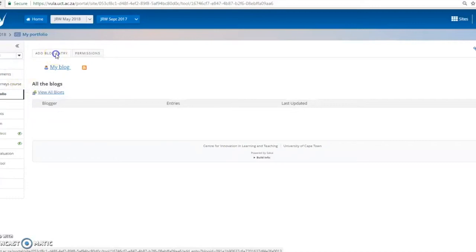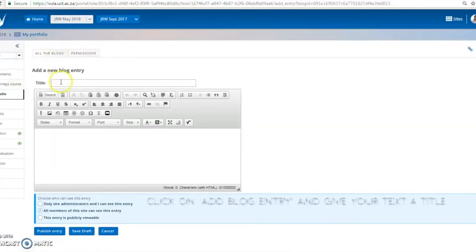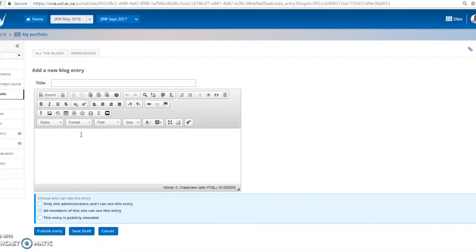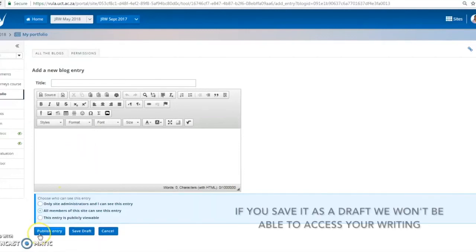All you need to do is click on Add Blog Entry, give your text a title, for example, About Me and my research, whatever the case might be, and then fill in this comment box with your response. This looks very much like a Word document, and you can even format your text in whichever way you like, and then click on Publish Entry.